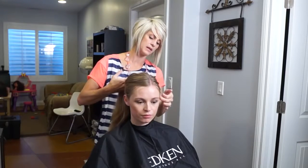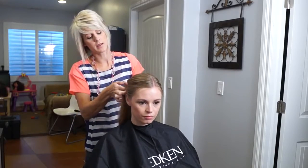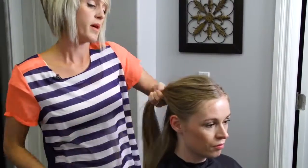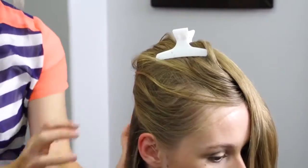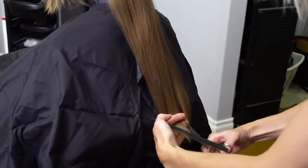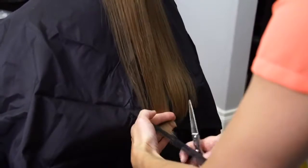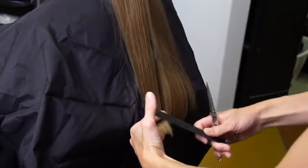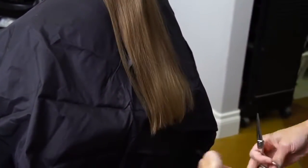But to get started, we're just going to take from the ears up and clip it out of the way so that we can get a little bit of this length gone on the bottom. It's really, really thick, so we need to establish the length back here. I'm just going to even up this bottom, take a couple inches off. And I'm deep point cutting because the haircut that she wants is really soft layers. There's not a lot of really harsh lines in it. It's not really blunt, it's more soft.